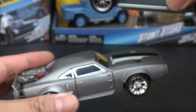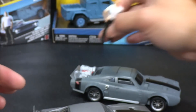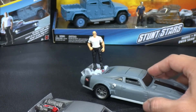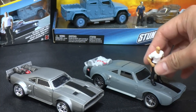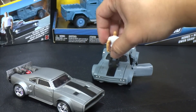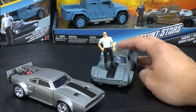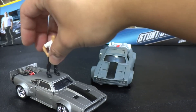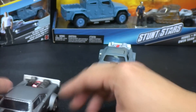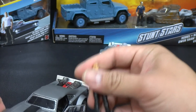Mattel did their version while Jada put that little sticker tempo on there. The Stunt Stars come with these figures, and I hope Jada does some Fast and Furious figures in metal — actually they do, but they're bigger, like bobblehead kind of things. If you haven't seen episode 33 of the Stunt Stars, check it out — the magnetic feet on the Ice Charger — and we also opened Tej's Rubicon and the other Navistar MXT with Hobbs. These figures won't fit inside because there's no room for their legs in any of the 1:32 Jadas — I tried that, it didn't work.